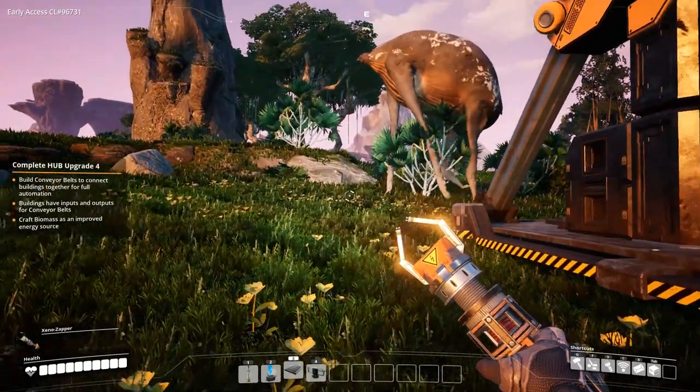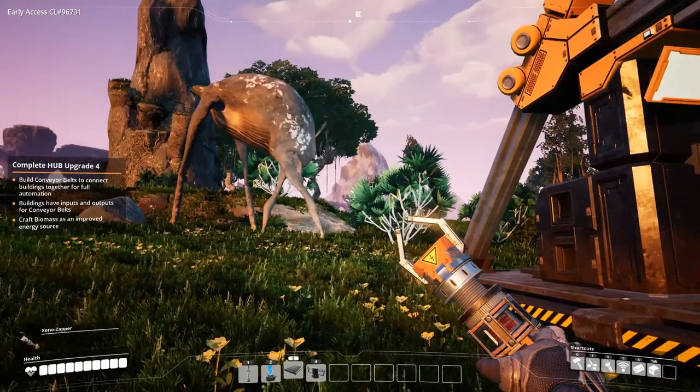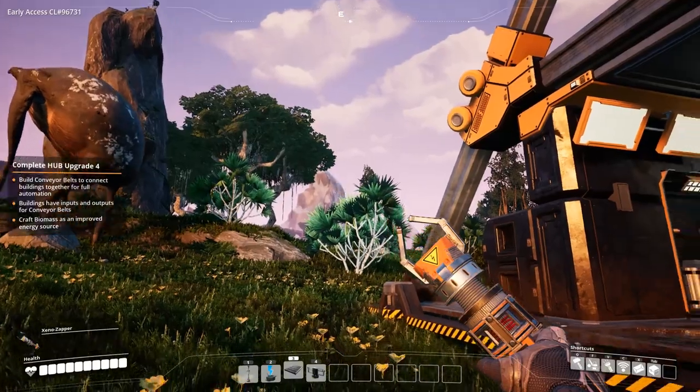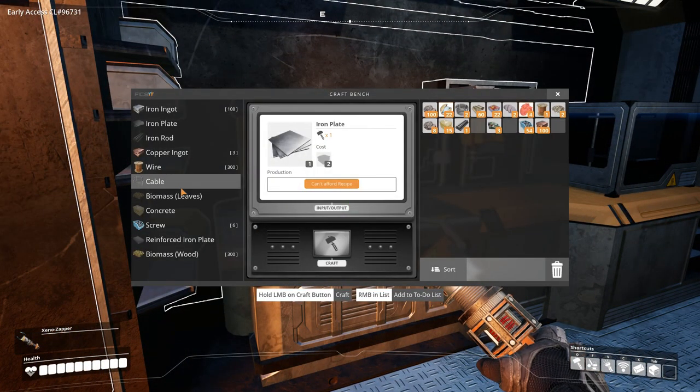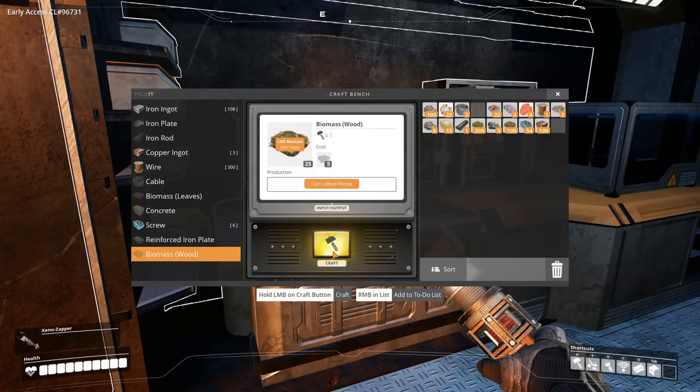Inputs and outputs for buildings. Freaks me out every time he walks by. It really does. As long as he doesn't shit on my lawn, I don't care. And biomass. Oh yes, biomass now. Now, can I make biomass out of the wood? No, I can't. Oh yes, I can. There we go. I got better fuel for the furnace.